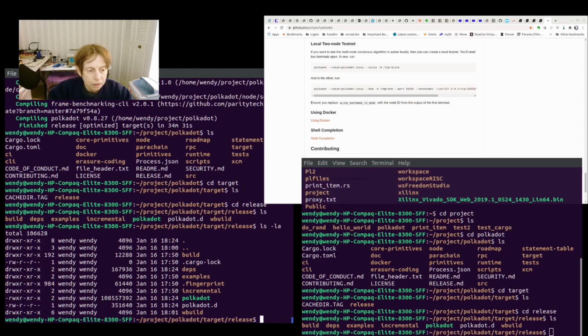So, let's see if we can get this little 2-node network up. What I'm going to do here is run the command specified in the local 2 test. This is from Parity Tech, the people writing Polkadot.